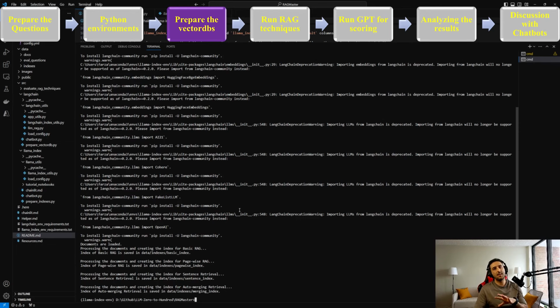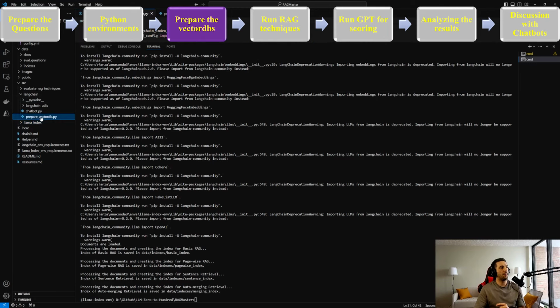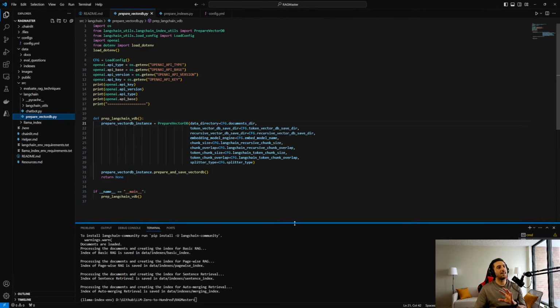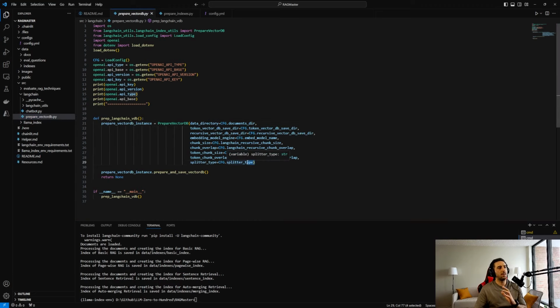Let's see the same step, but for Langchain. If you go in the Langchain folder, you will see prepare vector database.py. I am using the exact same code that I used in the previous projects, in WebRAG query and in RAG-GPT. So if you have watched those videos, it should be very easy for you to understand what is happening here.